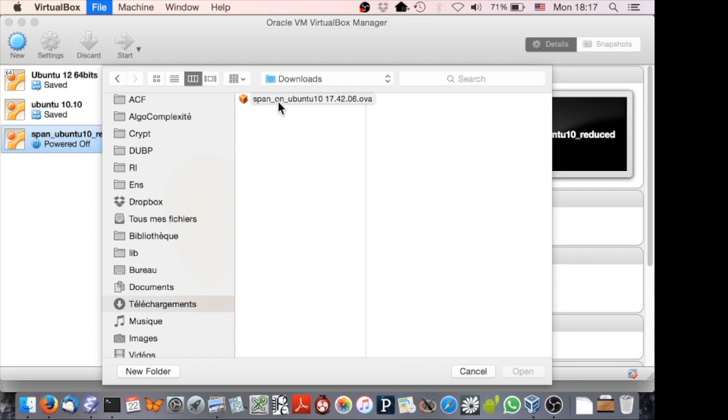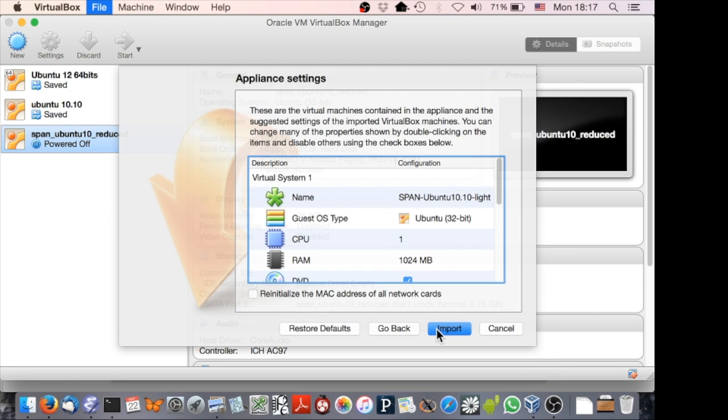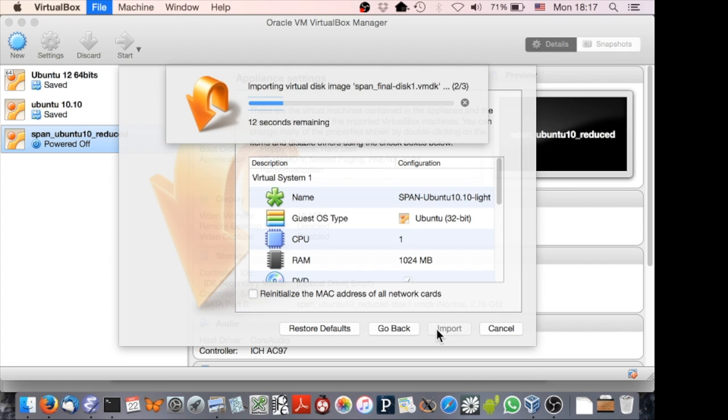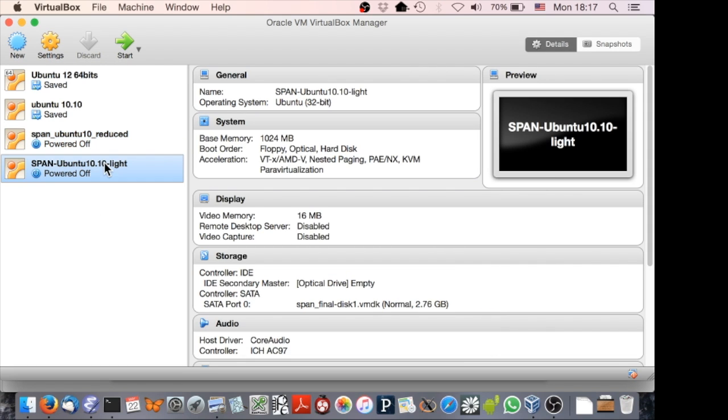And so you can use the OVA file that has been downloaded. So just open it, continue, import. It takes a few seconds. Okay, so now it is here. It's called SPAN Ubuntu 10.10 Lite. So let's start it.